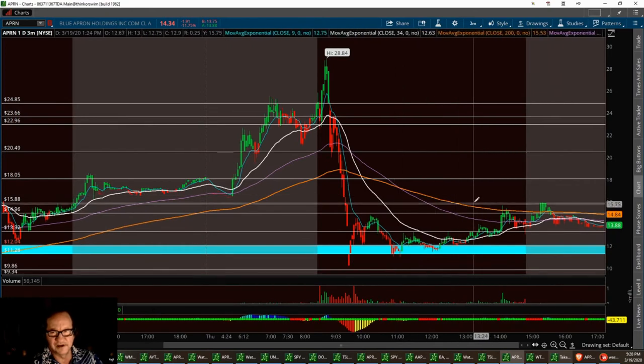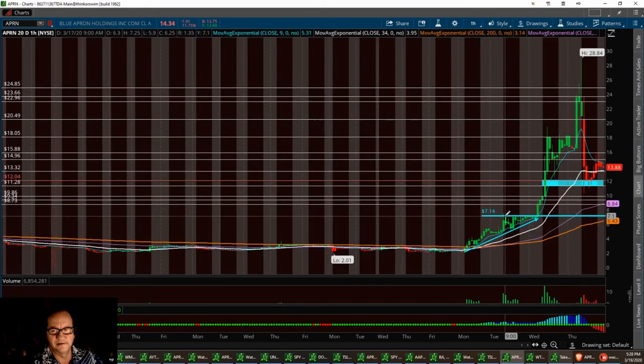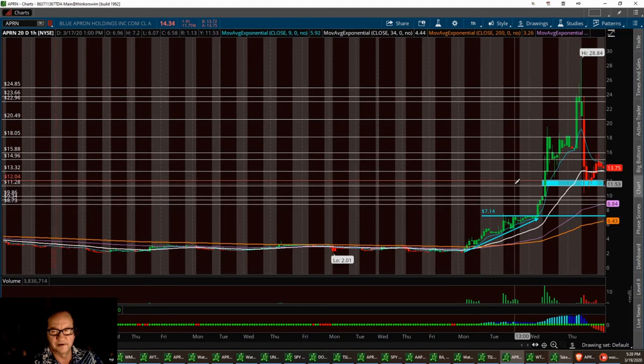We got a little channel creating right here with a low support of 1128. Anything below that's going to be a strong buy. Could pull back to, like I said, on that ascending triangle, and that was on the 20 day, that would be that 714 area. That's going to be your low support for a bounce up, maybe back up to the $10 area, and maybe back up to right around this 986. And if that decides to break out, it can go back up to 11.